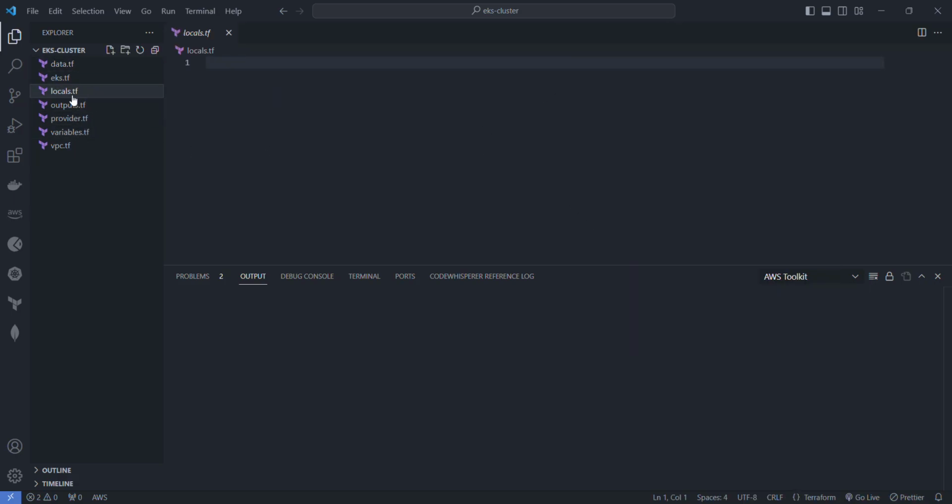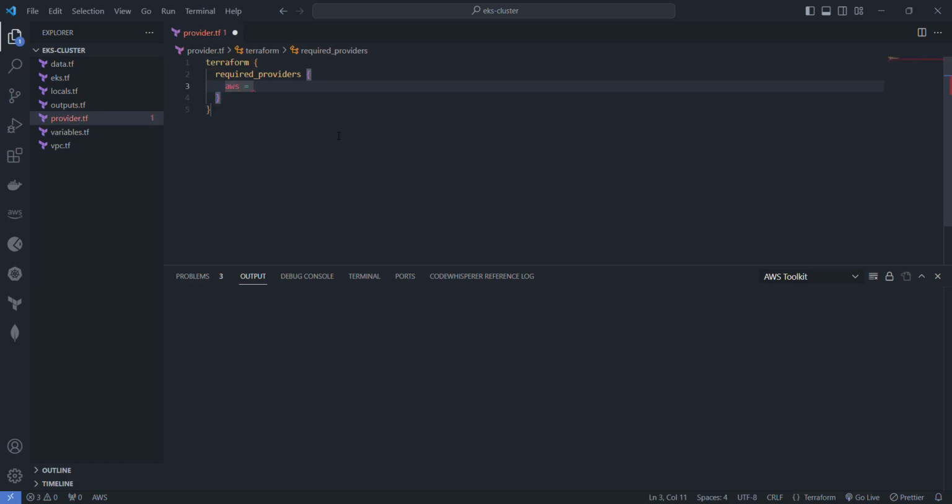I'm going to start off in the provider file. We'll say terraform, then required_providers, and the source will come from hashicorp/aws, and the version we're going to use is 5.0.0.